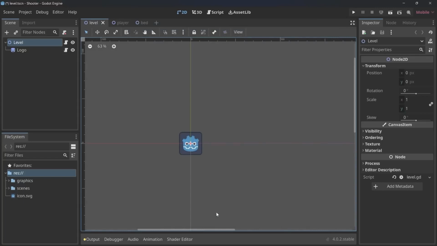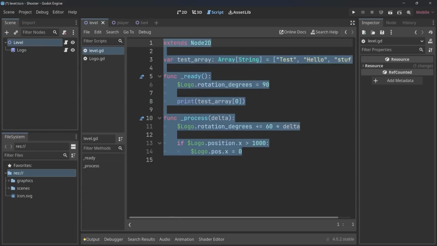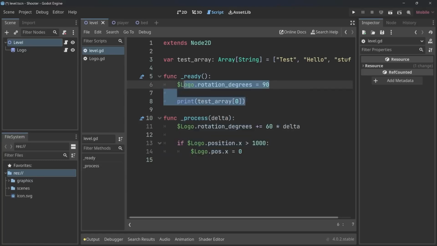Which is bringing us to the second step. We have to access the input map, and this is going to happen with code. So let's say inside of the level, I want to open the code and make some updates to all of this. The code we are going to write has to be inside of the process function, because this one is going to run on every single frame of the game. If we try to run the code for the input in the ready function, it wouldn't work, because ready is only running for one frame when the game is starting. After that, it wouldn't do anything, so checking input in there would be pointless.